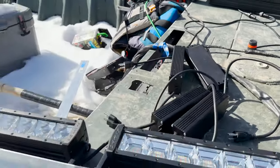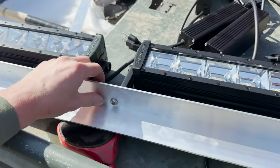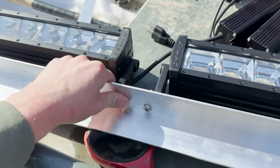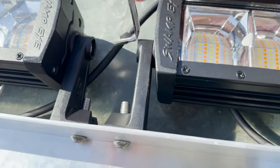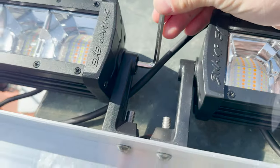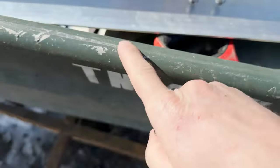All right, we're finally getting some stuff melting off here. It's going up into the 40s today, feels a lot nicer. So I'm going to do some work on the boat. First thing, we got to take these lights off the brackets so I can get my drill and drill holes and attach these.